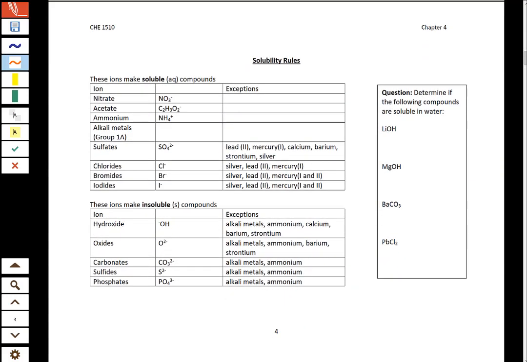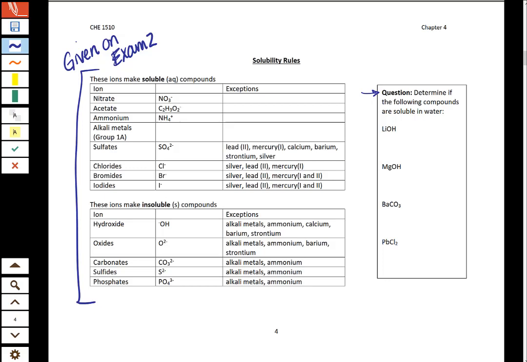So for the solubility rules, I am going to reluctantly give you these. And I say reluctantly given because on the final exam, they will not be given. But I think there's just too much information on exam 2 to also expect you to have an idea of what things are soluble and what things are insoluble. So you're going to have this table on exam 2, but that doesn't mean that you know automatically how to use it. So we've got a question here, and let's work on it.